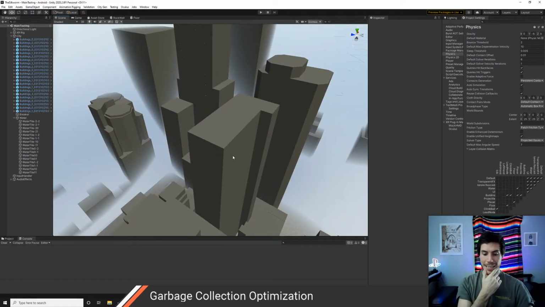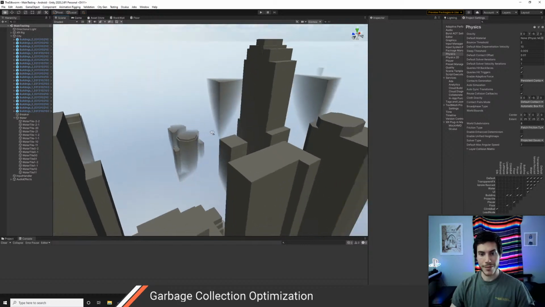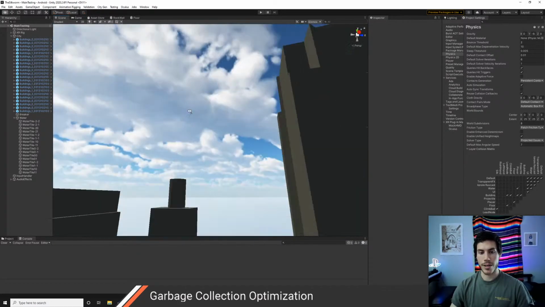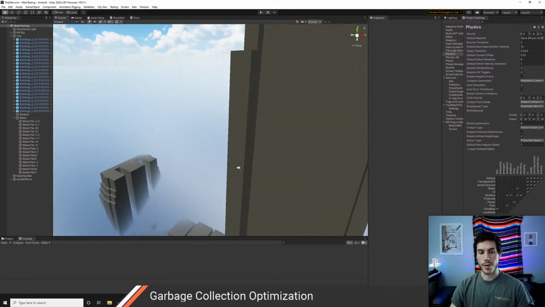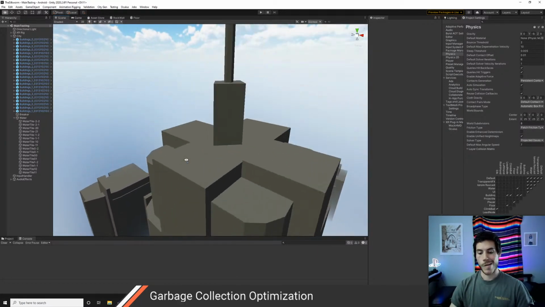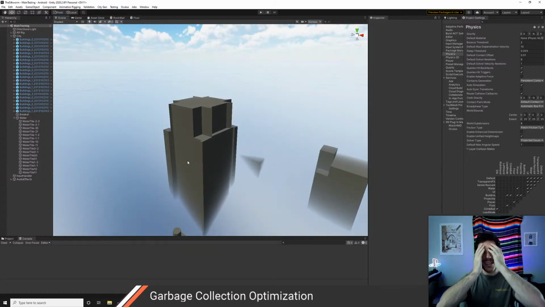Okay, let's think. Today I optimized some stuff. I made the city transparent. I changed the look of the floor. I did some audio work and I fixed some bugs. That's probably good. So I think I'll probably call it there.